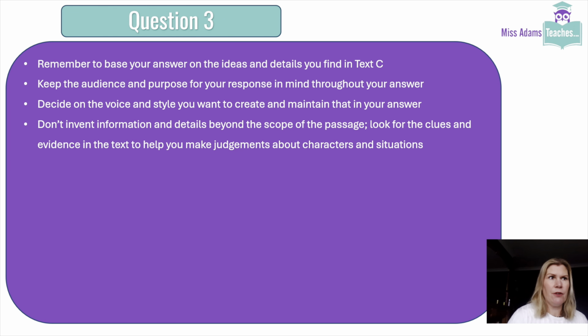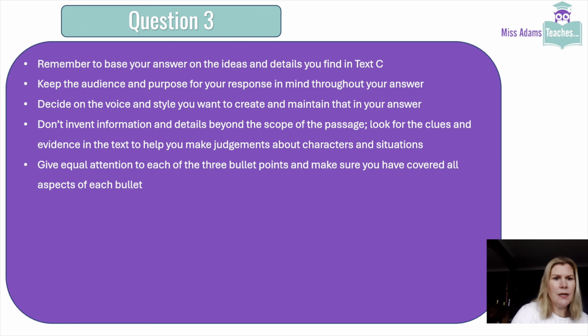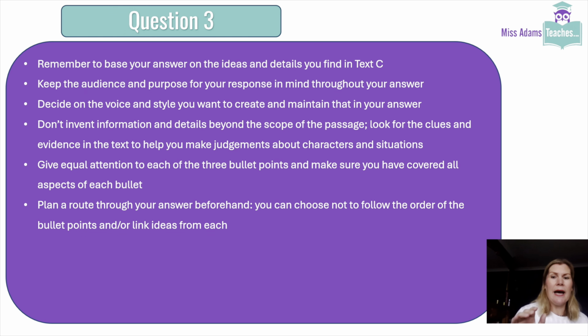Don't invent info. I was surprised that the examiners pointed out that some candidates that were least successful just made stuff up. You're getting 15 marks for how well you gather the information from the text. Do give equal attention to each of the 3 bullet points. Make sure that you cover all aspects of each bullet point, because sometimes there can be up to 2 or 3 elements to the bullet point. So make sure that you're getting all of them and think about how you're going to order it.